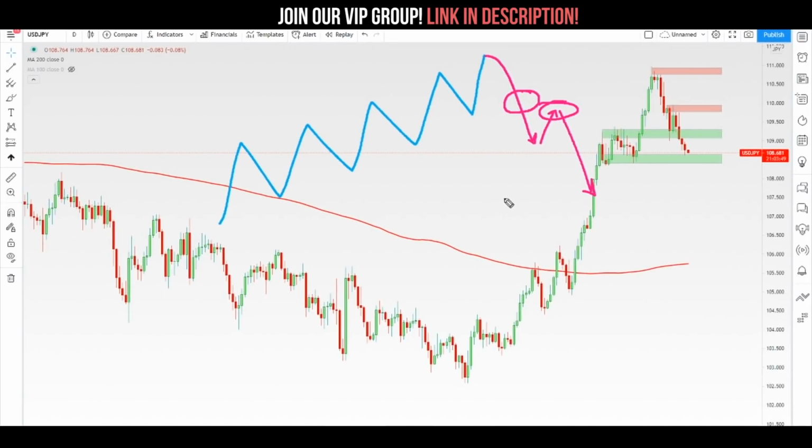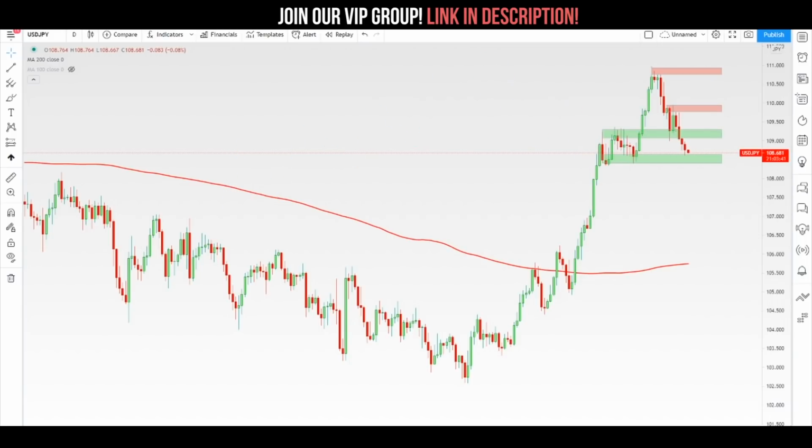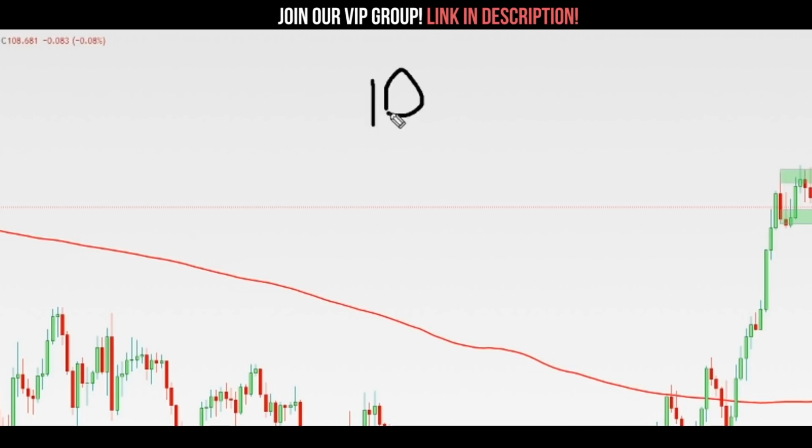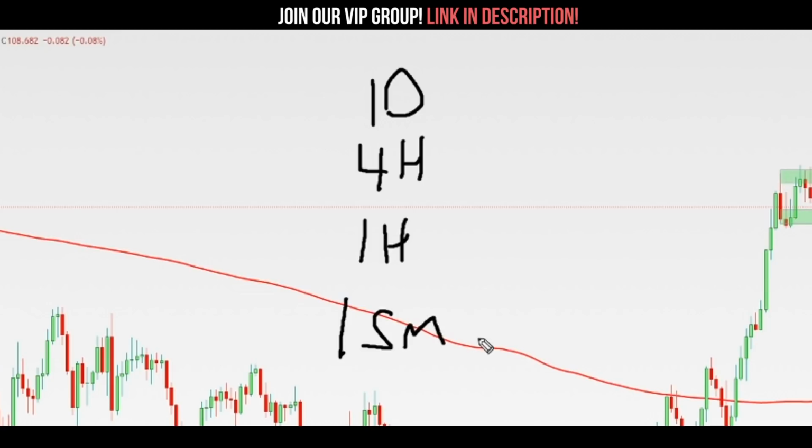And I'm going to show you guys an example of one that we talked about on stream a few months back on USD/JPY, and then we're going to look at some other examples. Now, before I go into an example, this is something that you can use on the 1-day chart. This is something you can use on the 4-hour chart, the 1-hour chart. You can use it on the 15-minute chart. All of these concepts that I'm going to show you guys today are not only applicable to one time frame.